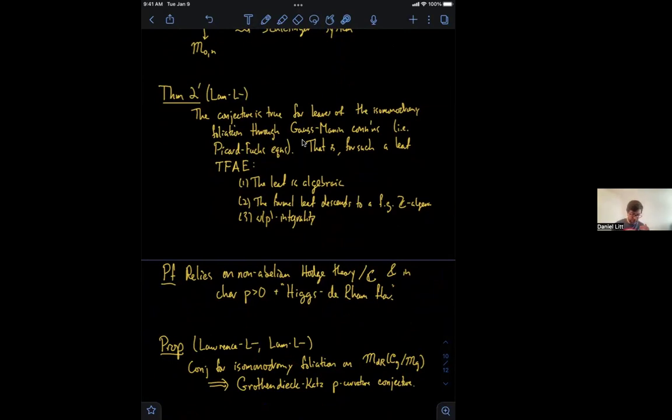So I wouldn't go so far as to say that this is real progress towards the Grothendieck-Katz p-curvature conjecture. Maybe it's just another point of view, but I think it's a useful one. And the reason why is that these spaces have a huge amount of extra structure you don't see if you just work with some random local system. So there's some hope, I think, of exploiting that structure to say something more concrete about the Grothendieck-Katz p-curvature conjecture.